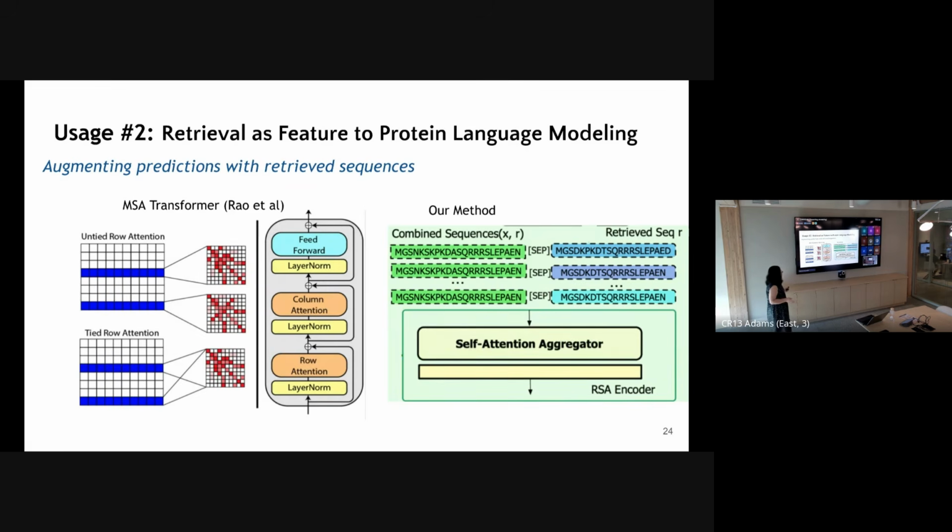But this process takes a lot of pre-processing due to the MSA technique. And we introduce another method, which is using our RSA retriever to retrieve all the related sequences. And without doing alignment, we just simply concatenate these protein sequences to the query sequence and then go through a transformer to do downstream prediction.